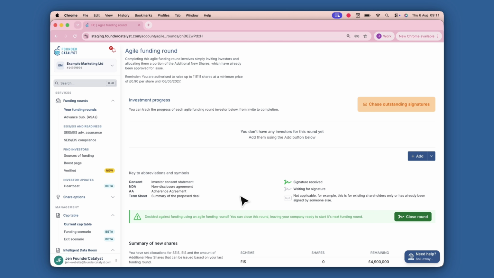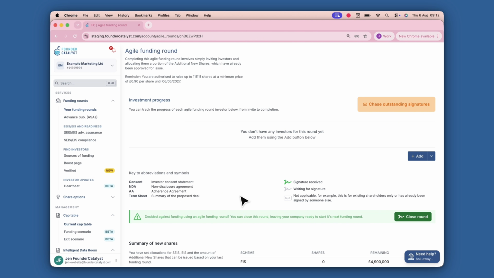For the first 2 options, you may need to undertake a preemption process, obtain majority investor consents, and pass a special resolution, which requires owners of at least 75% of voting shares to agree. You're required to undertake the preemption process directly with investors, but we'll take care of ensuring that investor consents, if any, and shareholders' resolutions are obtained.